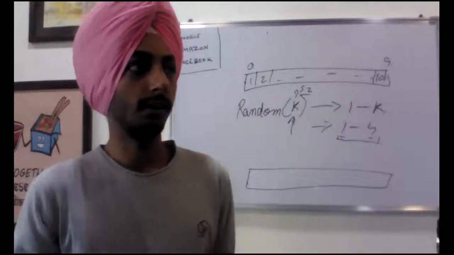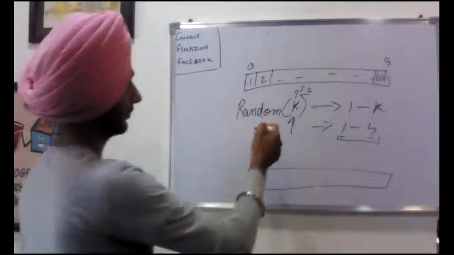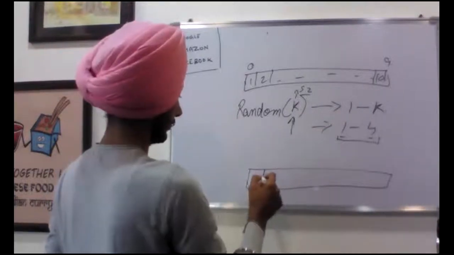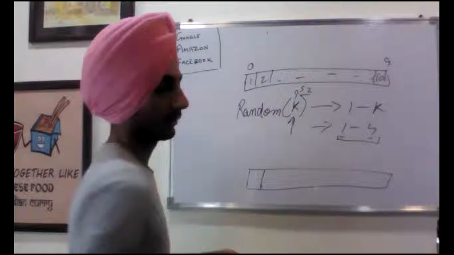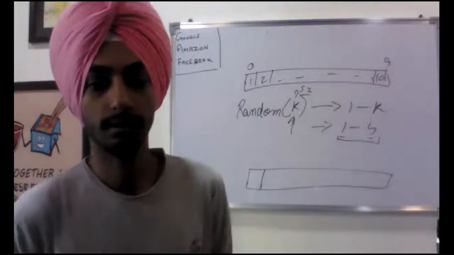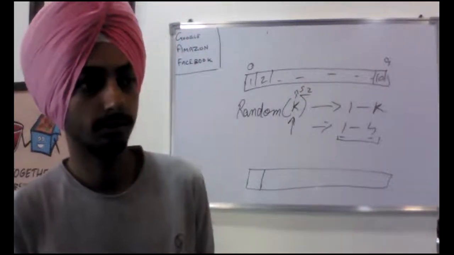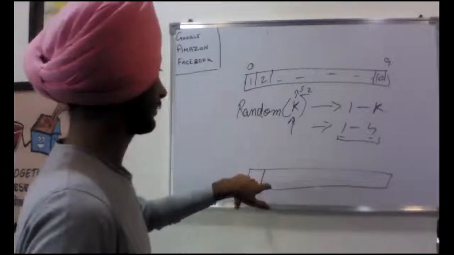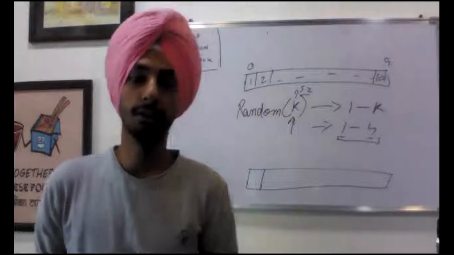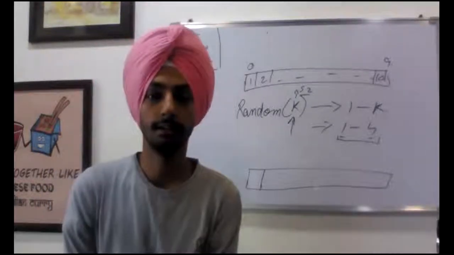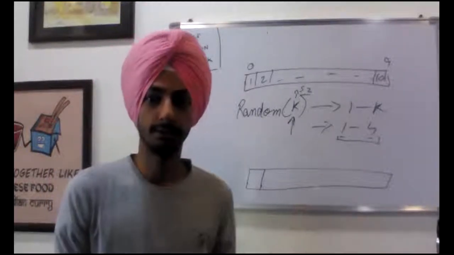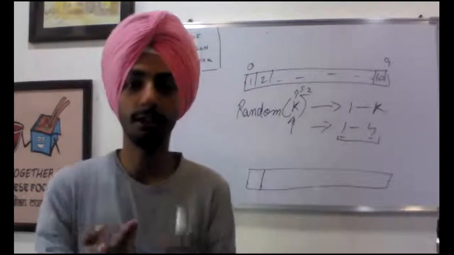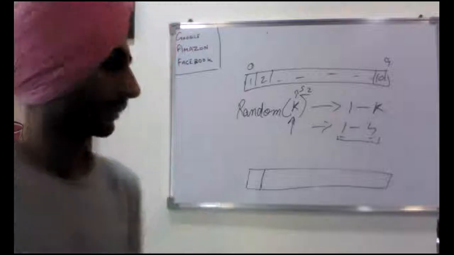Okay, so in the first case, suppose we run it between 1 and k, and k is 52. You just need to know how many times we are calling this random function. That's not fixed, because whenever there is a duplicate, we need to call the random function once again in this particular solution. So the minimum is 52; it will be called at least 52 times.